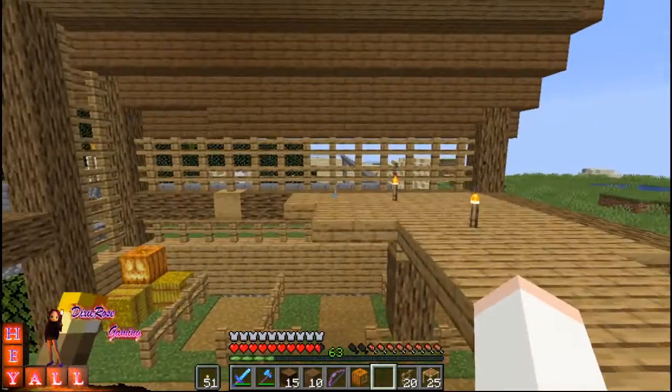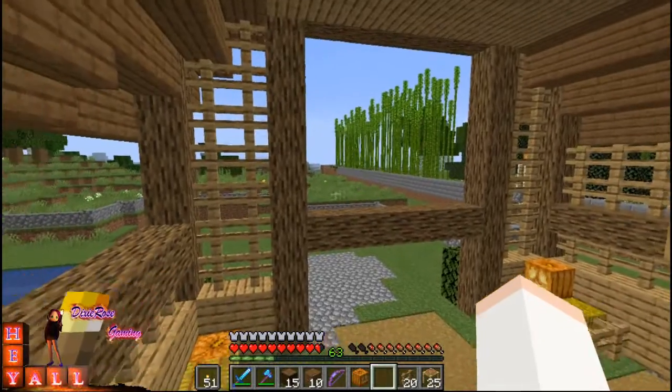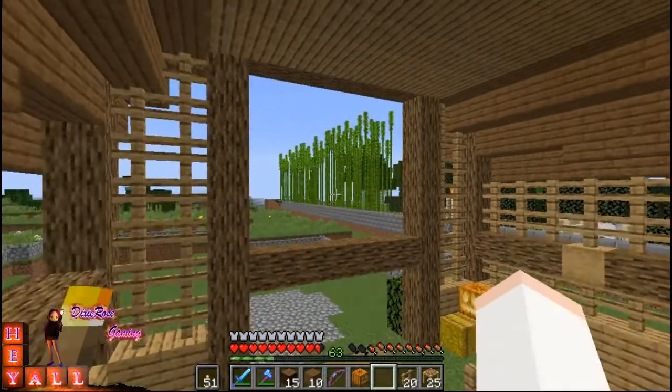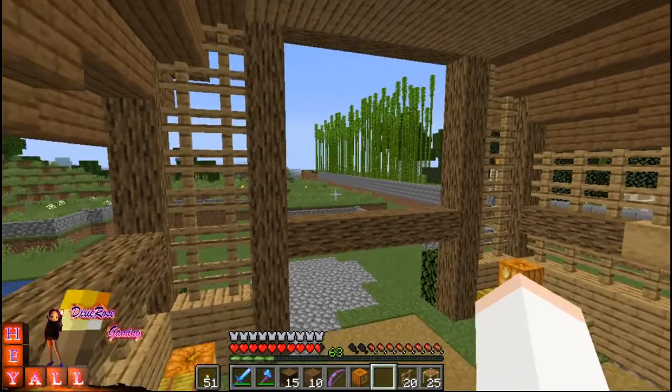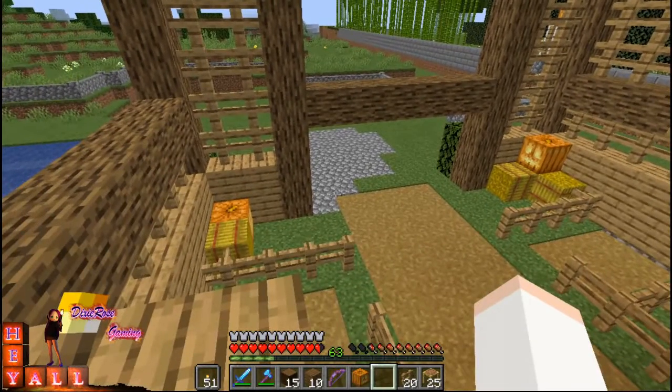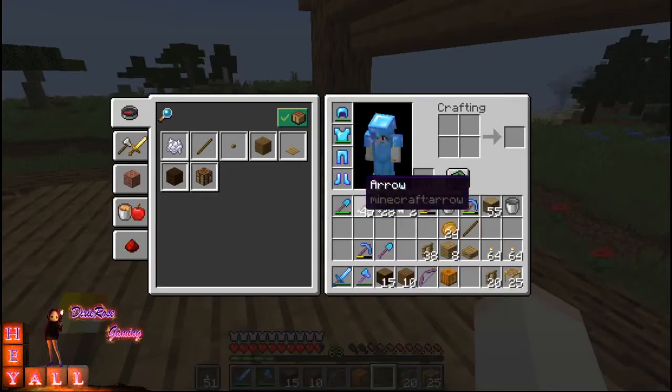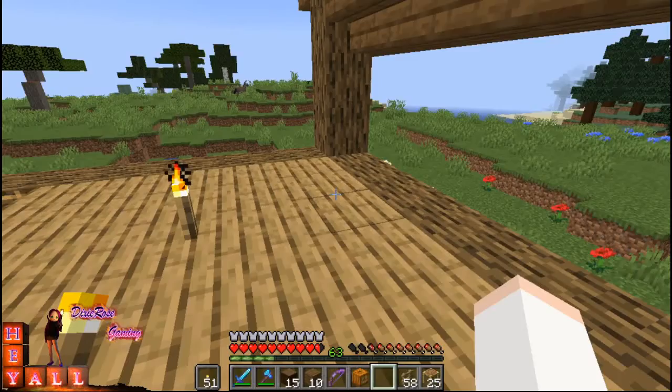Such a long stretch. See, I like that open air design there. And I want to figure out how to do some cross members. So that's going to be a little bit tricky. Question is, what do I make the cross members out of?